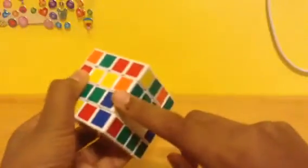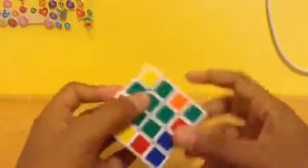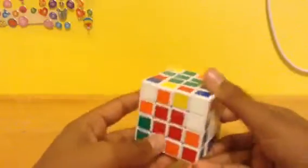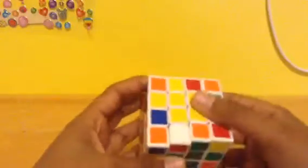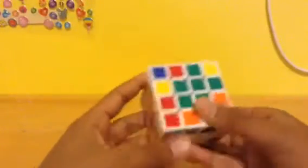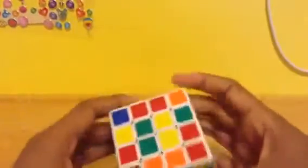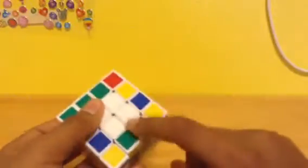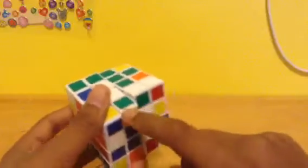So if we can bring in the orange and green piece, it would make another pair. That's what we're going to do — we're going to bring in the orange and green piece. There it is. That was quite easy. So when you bring it up, it makes two pairs, but that's not enough. I think we can do better — we can make one more pair. We can put the white and green there.